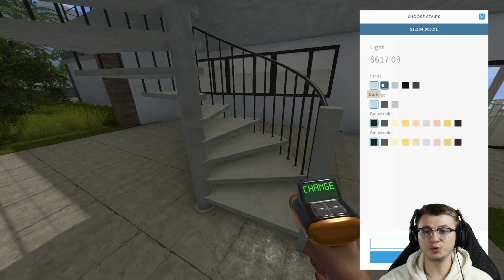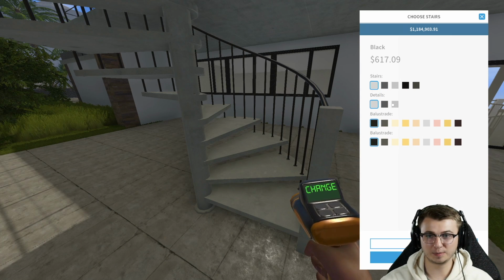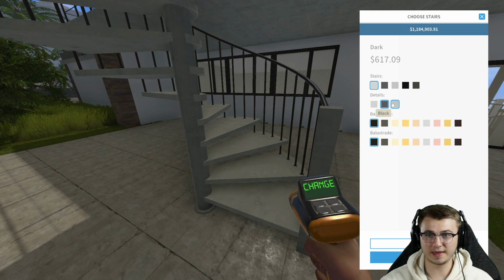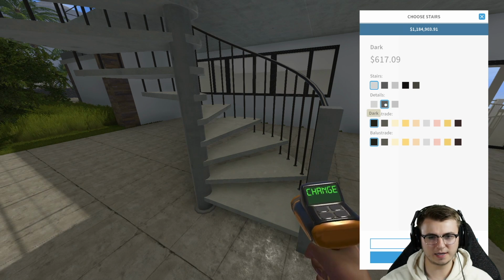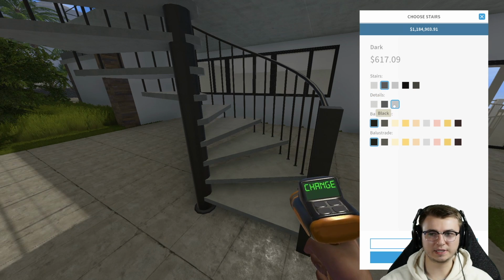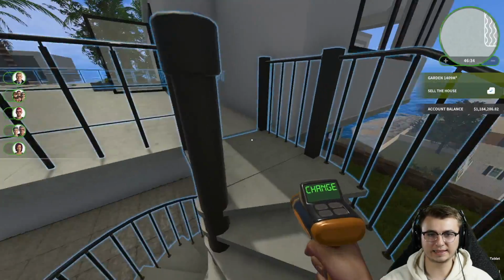Oh no, we're good, dude. We're good. It's a different staircase. It just looks really similar. So black railing still. I'm good with that. Oh, we have a dark version and a black version as well. I'm gonna go with the darker concrete. We'll have the black pillars and then the same black railing it had before. But I quite like that.